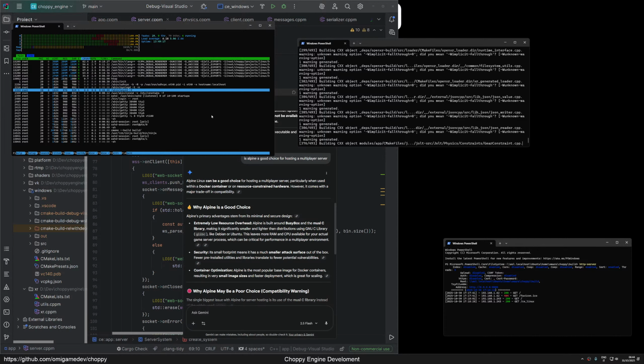But I will also need a web server that acts as an entry point.